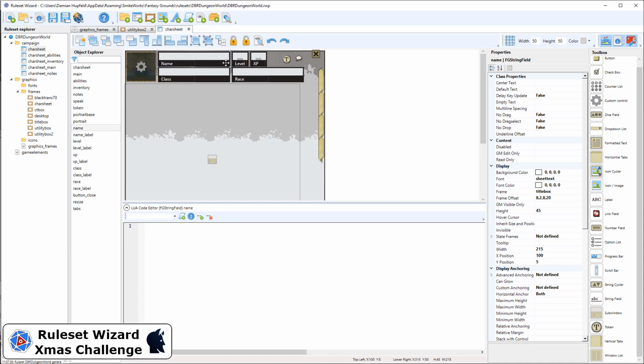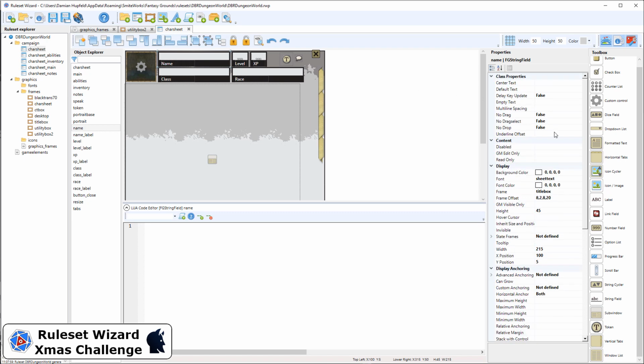Next we've got our 3 text fields, and what I've done with the text field is I've set the text field here, and I've incorporated the frame into the text field. So we can see that I've set a frame called title box. That was the one we created earlier. I've got an internal offset, so that means that the content that I put in this string will start 8 pixels from the left, and it will never go further than 8 pixels from the right hand side. The 20 at the bottom is this black section. It means that I'll always have a 20 pixel high section for me to put the label in.